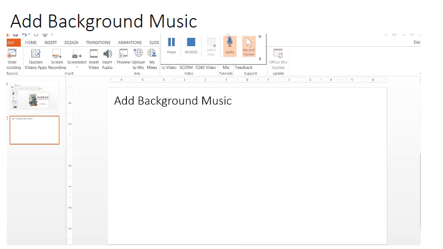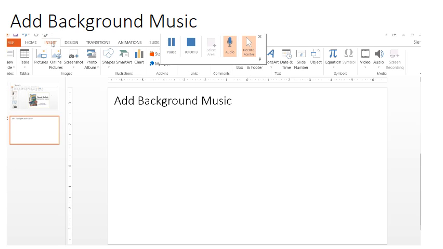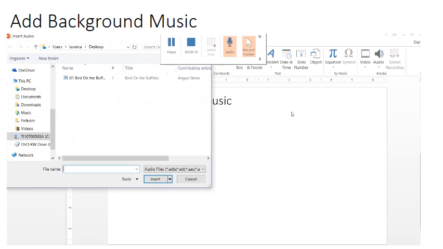All right, so this next step, if you choose to do so, you can add some background music. That's just up here on your ribbon. Click Insert, and then on the right-hand side, choose Audio. I'm going to assume that you've downloaded some music onto your computer, and that you know that an MP3 file will work.